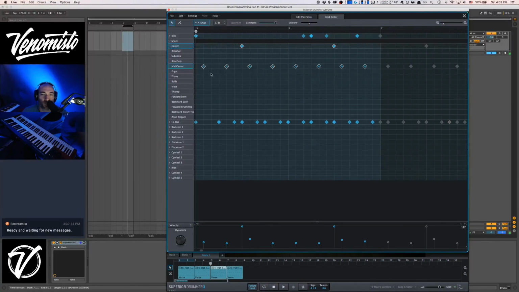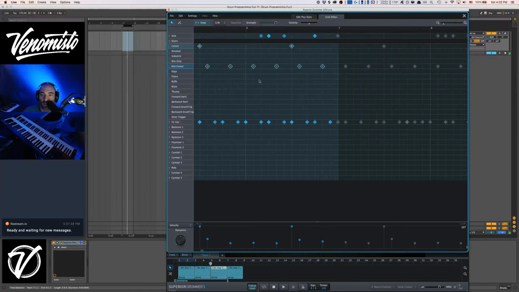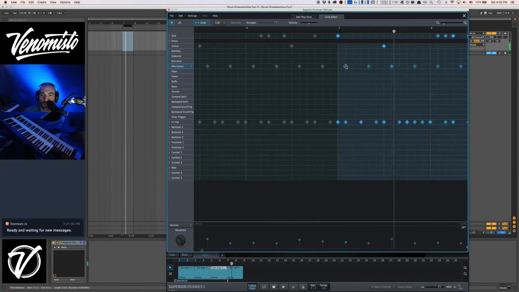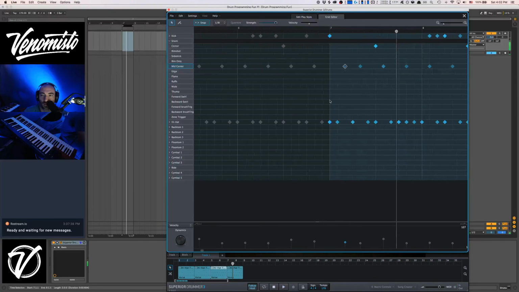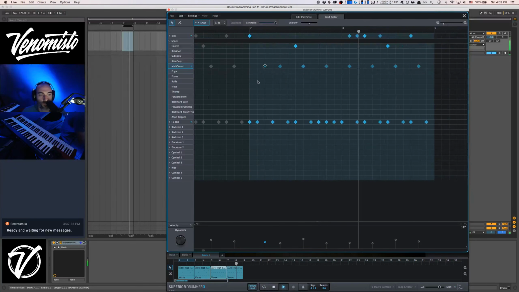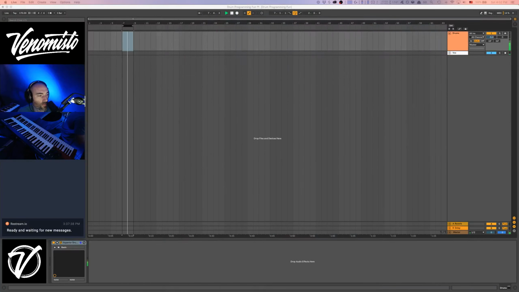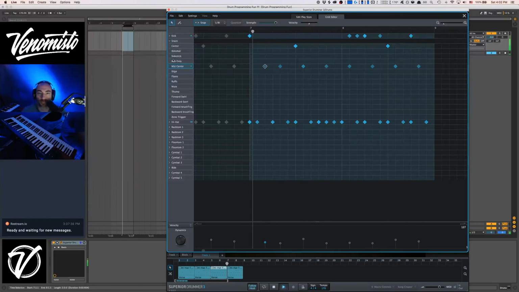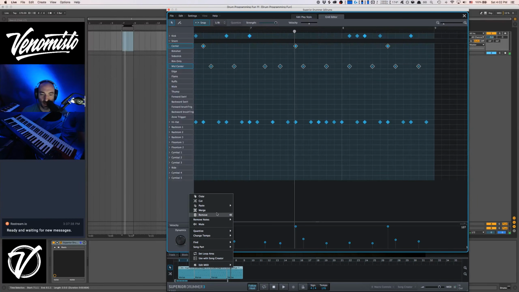This is weird for sure. I don't know how much I like it yet. Yeah, that's a nice little hit there. Okay, so I think what I want to do now is let's try merging these together, which I haven't done yet. It does just what I thought it would do.